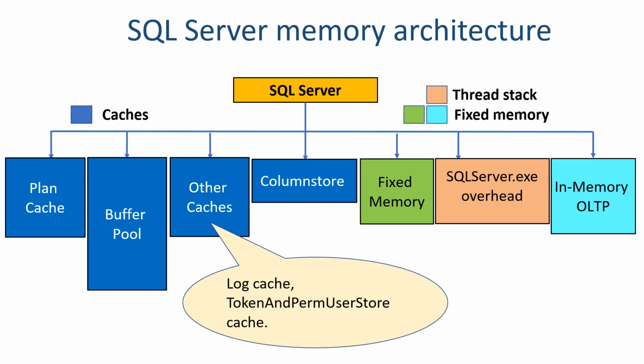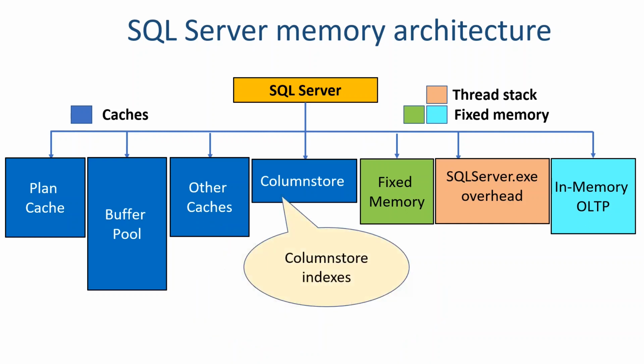Now there is also another type of cache, which is known as the column store cache, which will store the column store indexes in it. Now, all these caches which you are seeing in the blue color are very special. They are very special because they have a backing mechanism in them. They can be easily expanded and shrunk when there is memory pressure. Now, how? Because there is a backing mechanism in them.